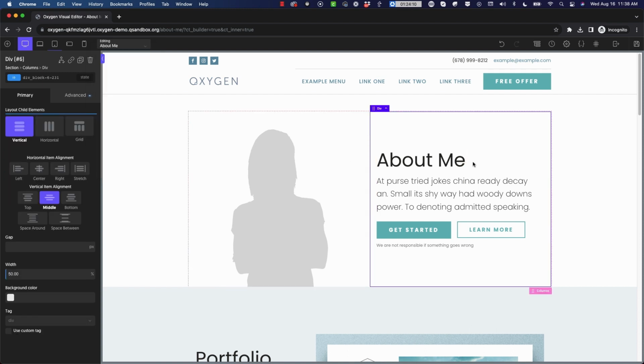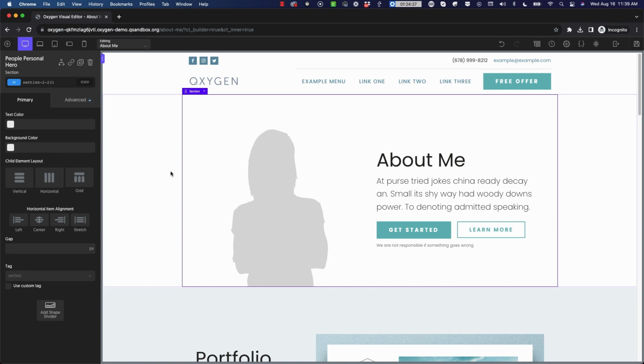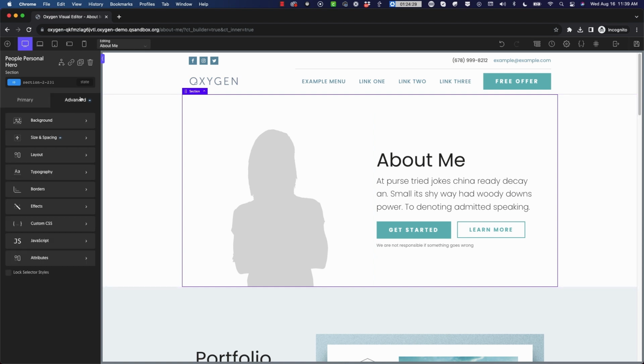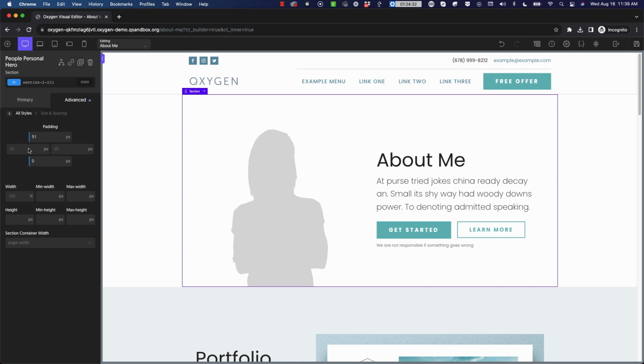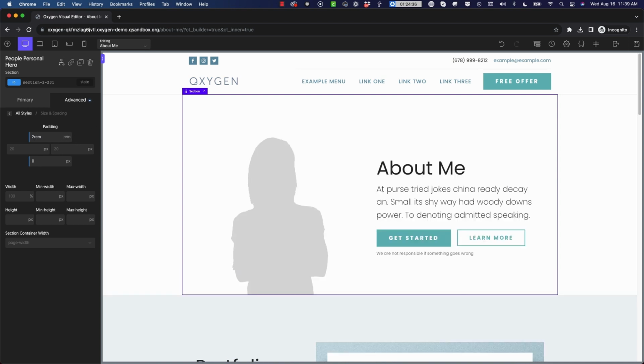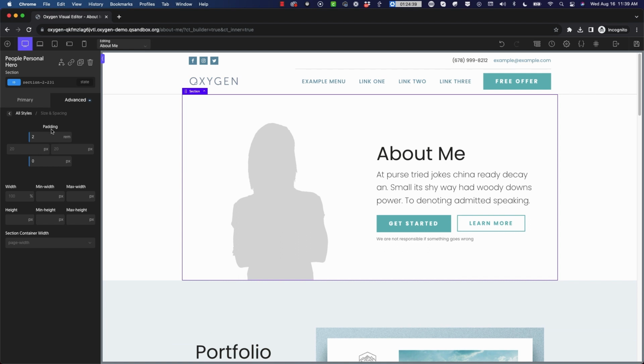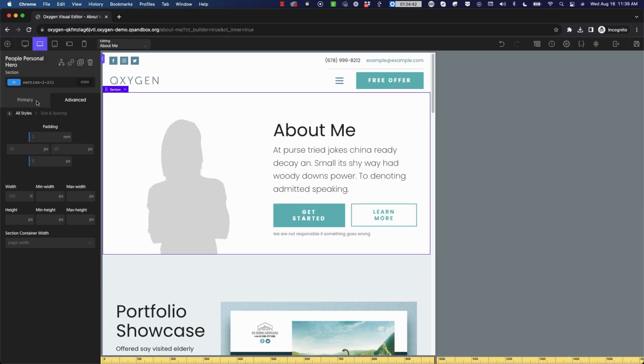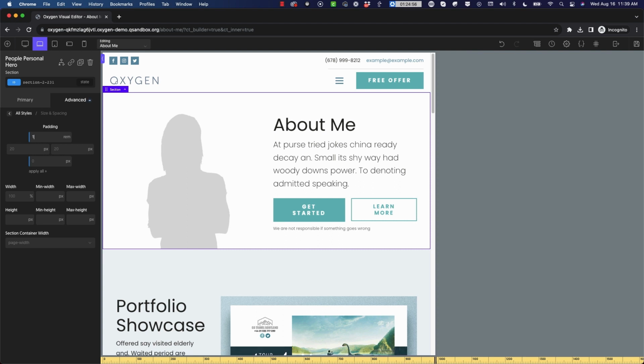Now, 4.8 also includes a couple of bug fixes, one of which is the behavior around the inheritance of units and values for fields as you step down into breakpoints. So just to show you what that means, let's select a section here, go to advanced size and spacing. Now we have 51 pixels of padding, but let's change this to something like 2rem. And you can see that unit adjusted automatically. Before, if we stepped down a breakpoint and then wanted to make a change to this, there was some unexpected behavior. Now all we need to do is just make our change.